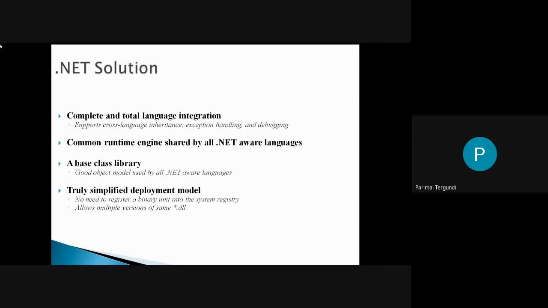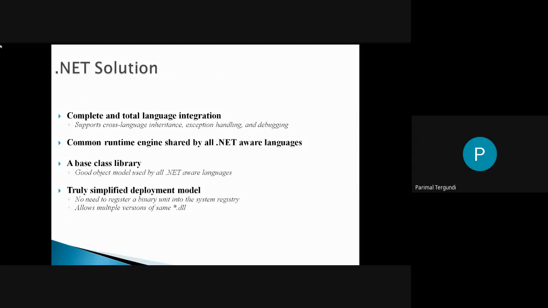So then we came across .NET. So what did the .NET solution do? First of all, there was full interoperability with existing Win32 code.